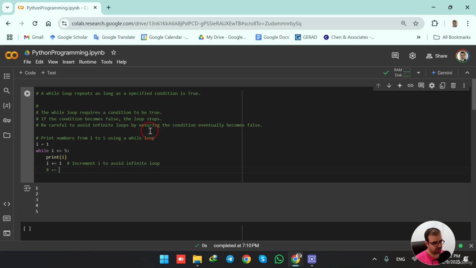This sign, plus equal, means that when I'm typing down I plus equal 1, it means I'm typing down I equals I plus 1. So they are basically the same in Python. So I equals I plus 1 is going to do the exact same thing as I plus equal 1. Okay, but because it is more concise and shorter, we're going to use this way of writing it. But whenever you see this, it means this.